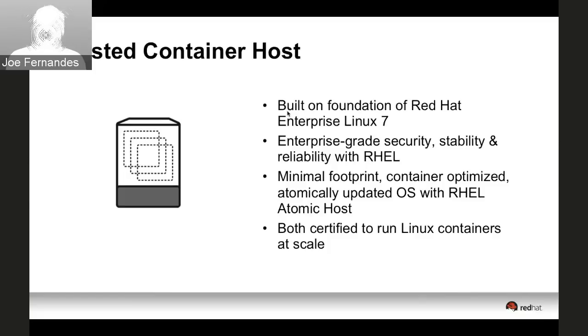Last week we announced, in addition to RHEL 7.1, a new variant called RHEL Atomic Host, and this is a new model for Linux, a minimal footprint, container optimized OS. I know we had a big session on that today, so some of you may have sat in on that, but our goal for OpenShift is to allow operators to choose, to be able to run their OpenShift deployment either on a full traditional RHEL 7 implementation or start to leverage RHEL Atomic Host as a minimal, atomically updated host OS to run, more of an optimized footprint.